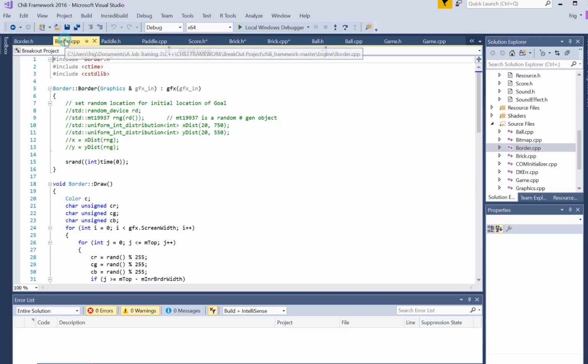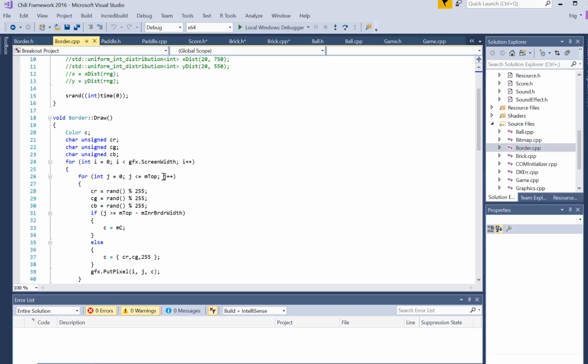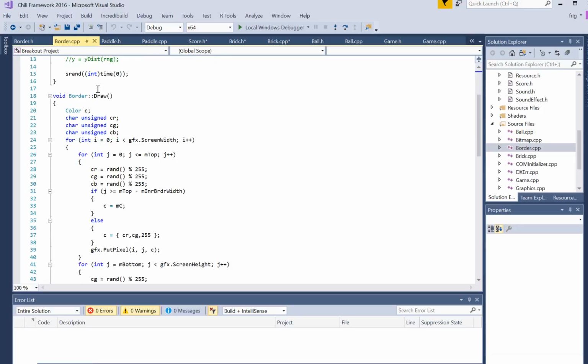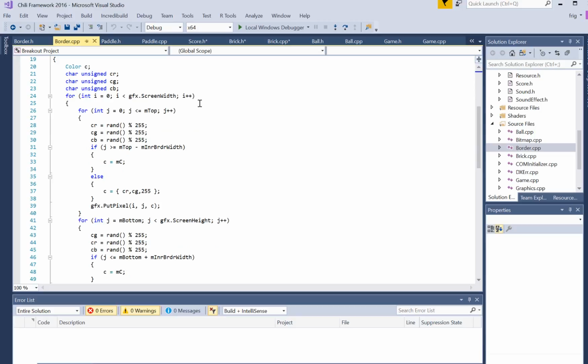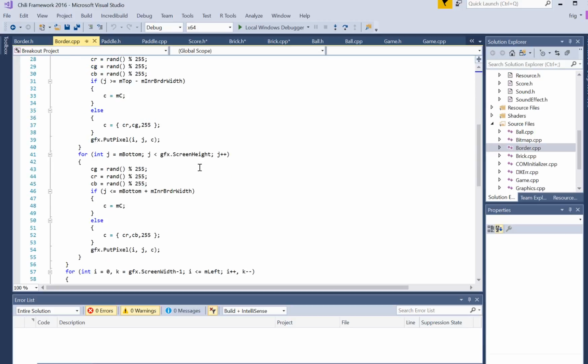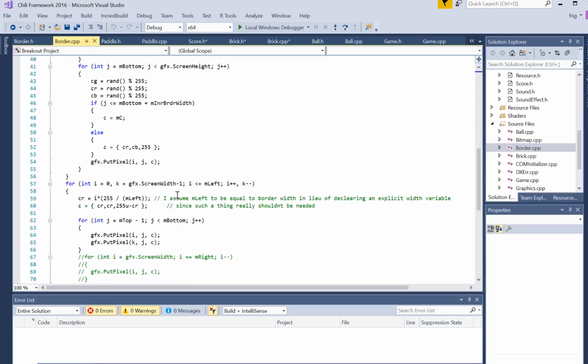If we go look at the draw function over here, none of this code's really used. I basically just decided to use the srand function on this. Basically it just draws a series of points using the put pixel command, and it makes the color random.